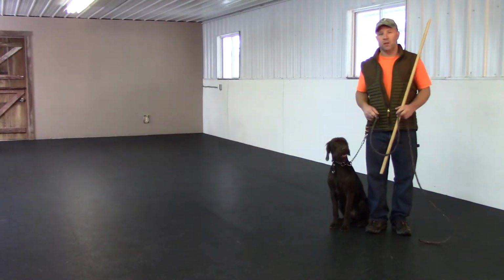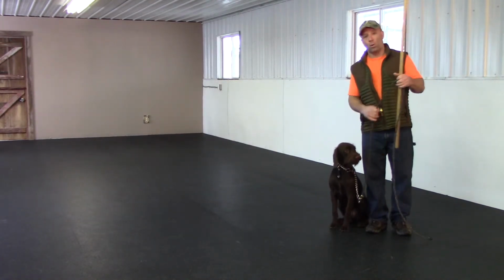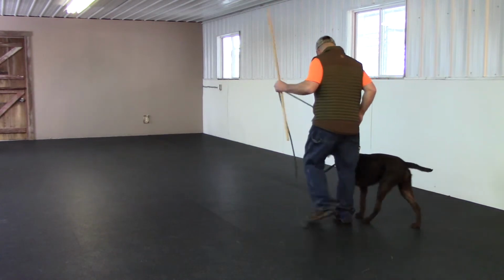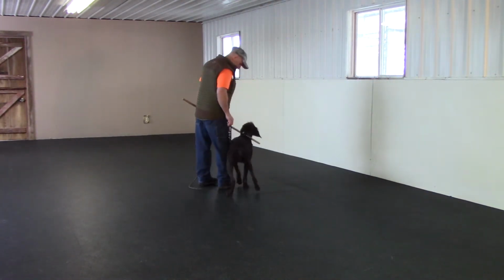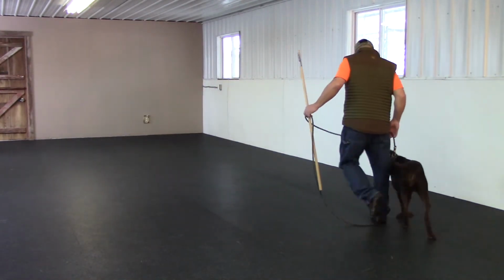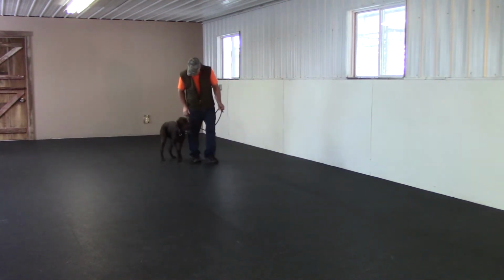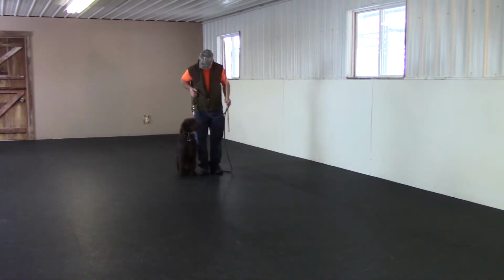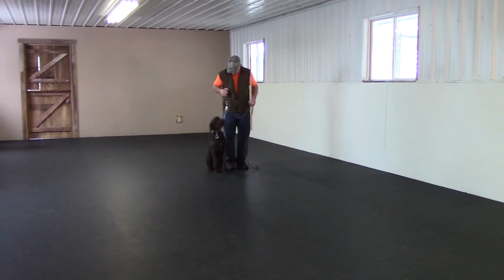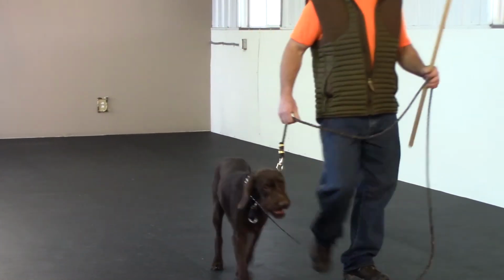This is Bailey again. She's 10 and a half months old. We're just simply going to go through some basic obedience on our right side. Heel. Command to get eye contact. Sit. Hey, good, okay. When she goes ahead and gives that to me, I'm going to tell her good.